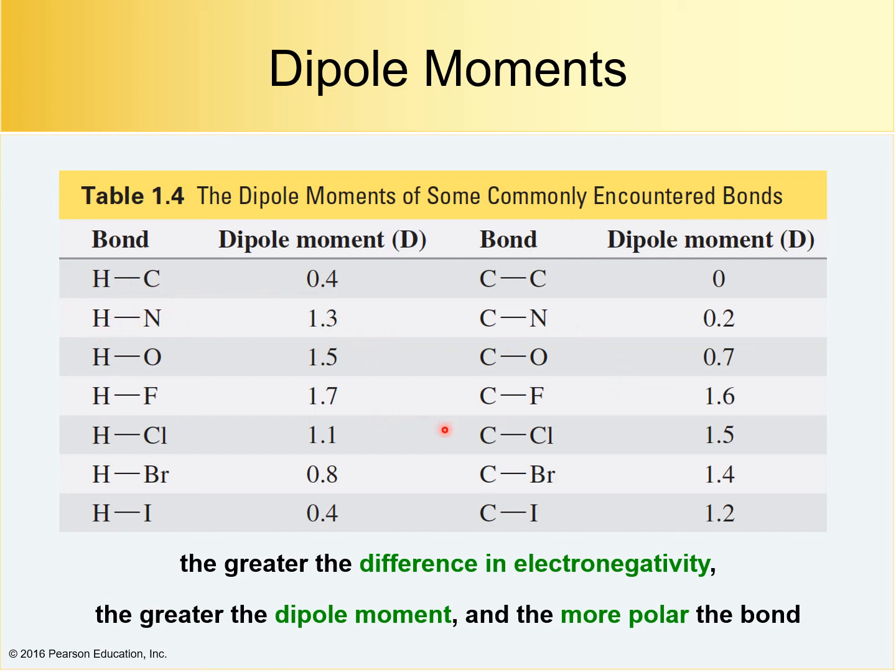So carbon and the halogens, because generally the halogens are pretty polar, they're all going to be polar covalent. Carbon oxygen, carbon nitrogen is a little bit polar, but not terribly polar. So in general, the farther apart two elements are from each other on the periodic table, the bigger their difference in electronegativities will be, and the larger will be their dipole moments for the bonds between those two atoms.